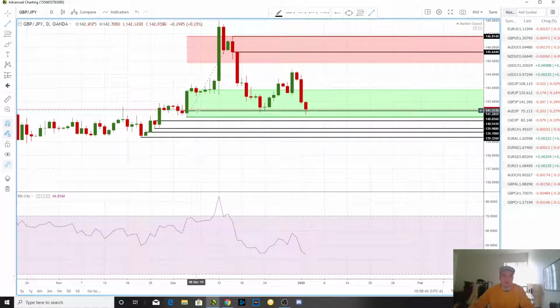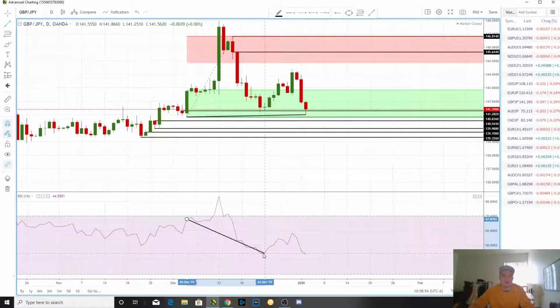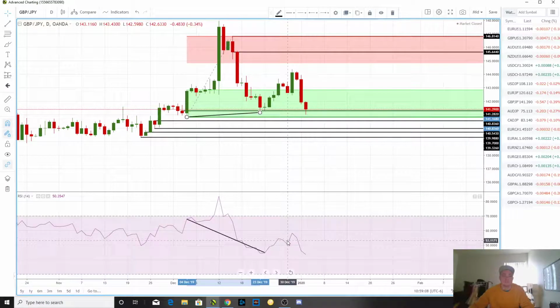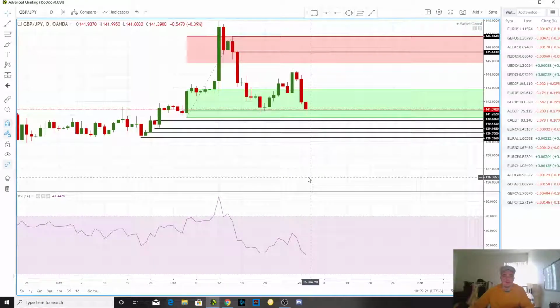But what we do have is you got an up right there. You do have a down all the way through there. So that's kind of divergence, isn't it? Even if you took it back to here, that's divergence. And the RSI would be like the leader, so you take the direction of the RSI is kind of the idea there. Those are things to be aware of. So it's in a demand zone, but it's like, oh, that might fail. That might fail.